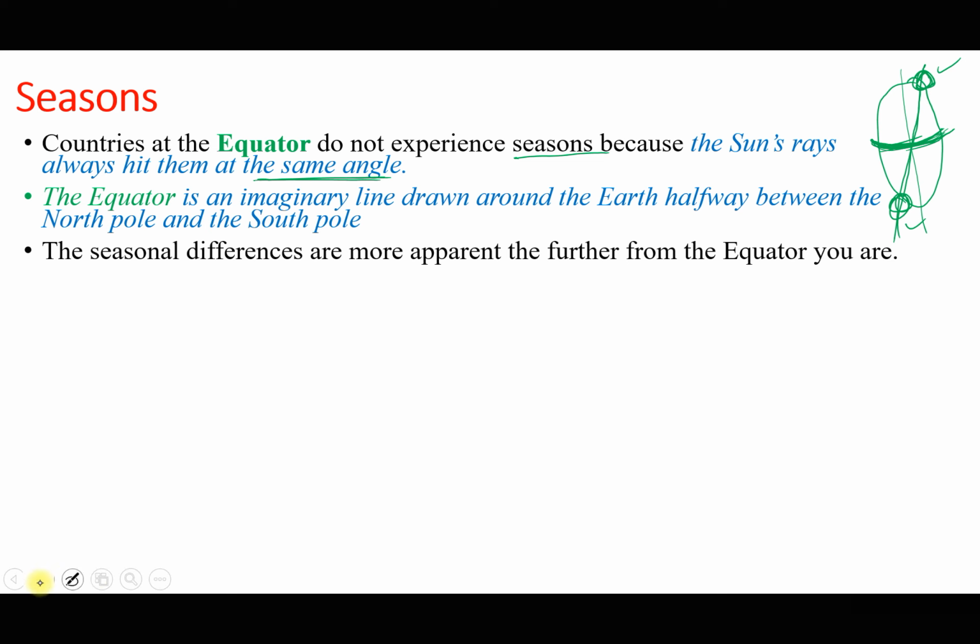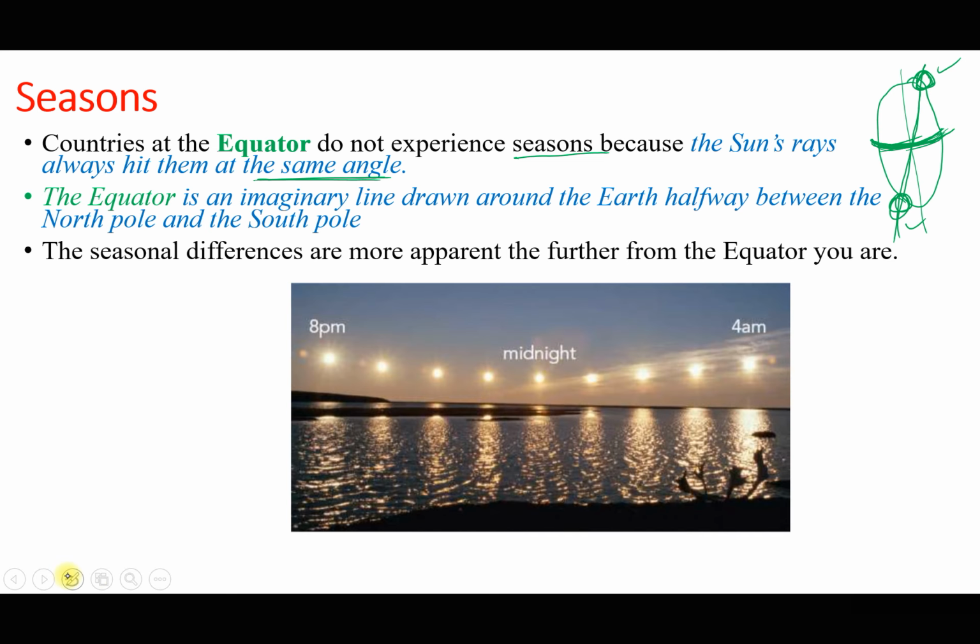I have a picture of Alaska in midsummer, and this is how it looks. Because it is located in the northern hemisphere, this is how it looks at 2 p.m., 8 p.m., at midnight, and at 4 a.m. It's almost the same. These are hours before and after midnight in Alaska in midsummer. Remember, Alaska is in the northern hemisphere.